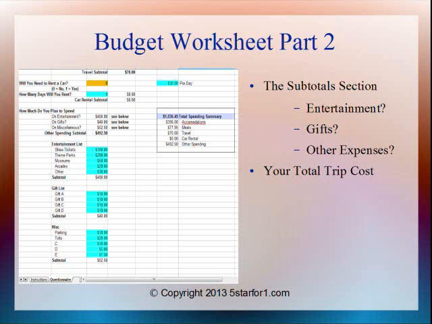And then there's miscellaneous stuff. If you fly, you're probably going to have to park your car somewhere, or you may take a bus. You may park for free somewhere and take a bus or other public transportation to the airport. So any costs you have, tolls, can go in there. Any other miscellaneous costs that you might have can go in this bottom section, and they all roll up into that white section just above the subtotal section. And all of them add into the total cost on the top right of the picture you're seeing here.